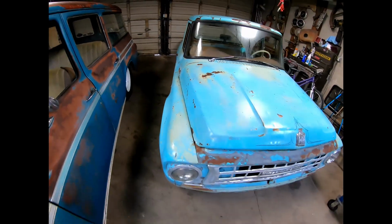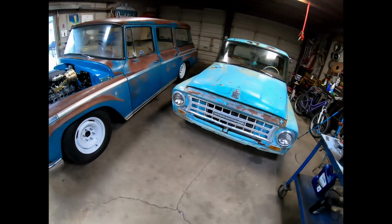It's just too much sexy in one shop. Can't even handle it.